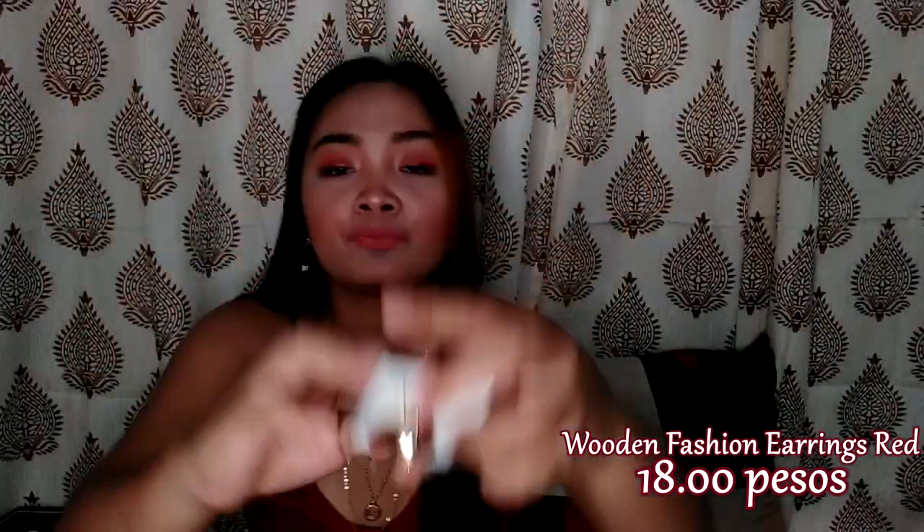And then another one is this — maroon na naman! Kapag binili nyo din ito, nilagyan ko din ito ng nail polish. Pag dating nito, hindi ito shiny. Wood kasi ito. Kapag bumili kayo nito, matte talaga yung kulay niya — super maroon siya. But nilagyan ko na ng colorless, kaya naging medyo shiny siya. Guys, patuyuin nyo talaga bago nyo ilagay ulit. Kasi yung sa akin, nagkadikit sila tapos natanggal yung kulay niya. So guys, don't make the same mistake as me. Pinaghiwalay ko na sila baka kasi magdikit ulit at masira.